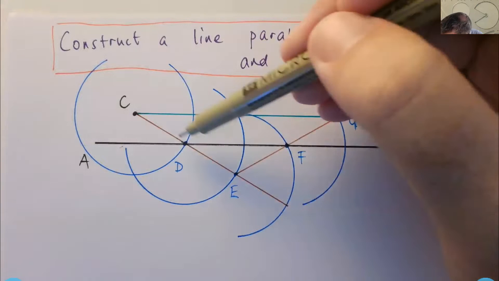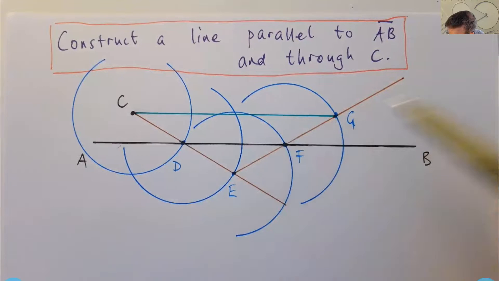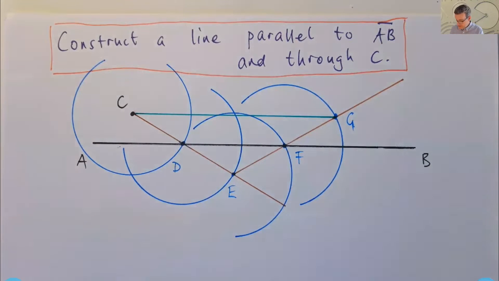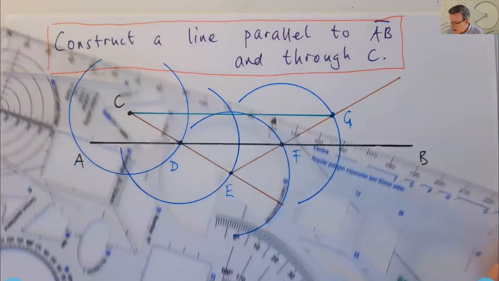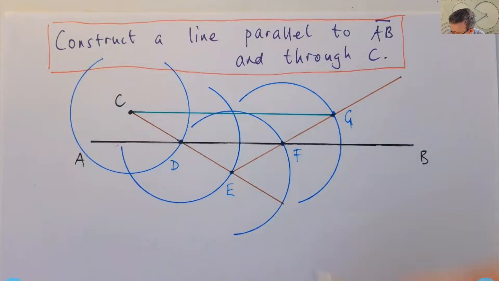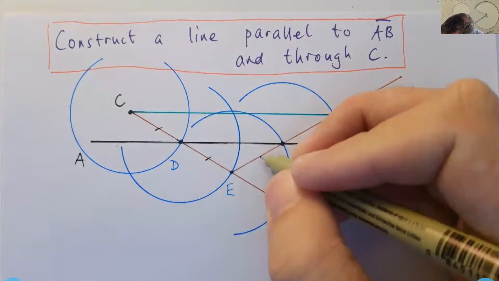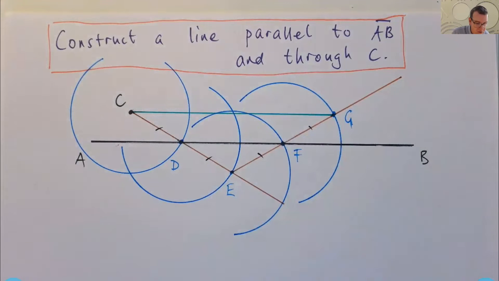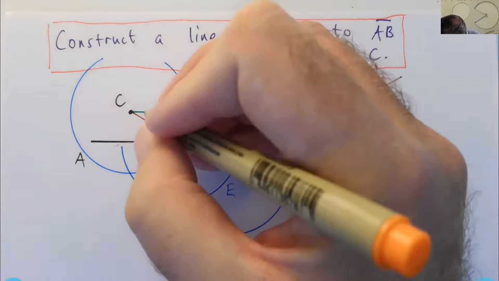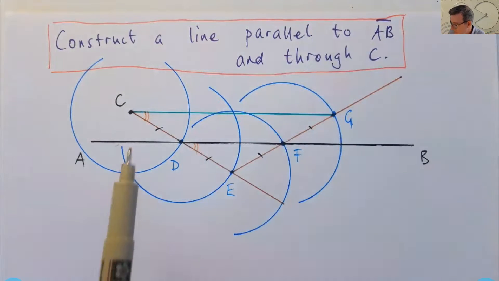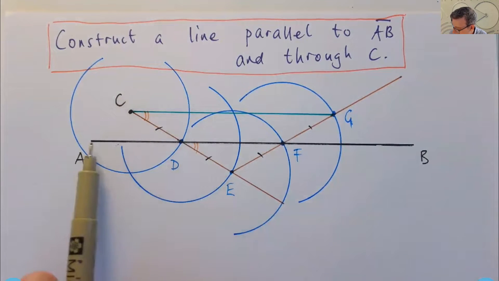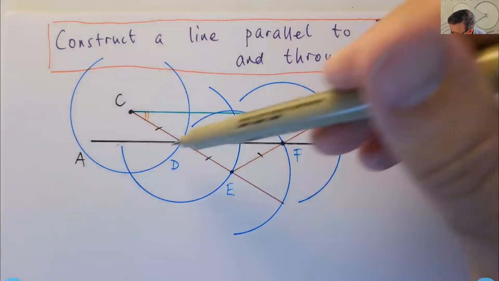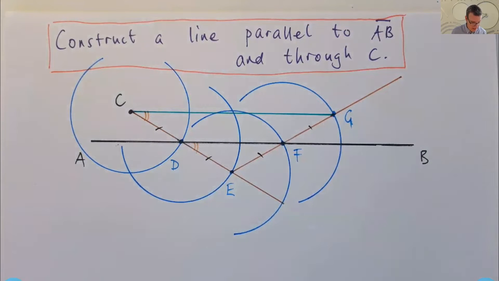Let's look at CD is a radius, DE is a radius, EF is a radius, and FG is a radius. And because we're using the same radius on our tool, all these radii are equal. So I'm just going to mark that in. So how can we actually justify that CG is parallel to AB? Well, one way of doing it, and I'll do this in orange, is to show that this angle is equal to this angle. You can see that CE is like a transversal. It cuts both of these lines. So if we can show that these angles here are equal, then I guess you would call those corresponding angles. Then CG and AB have got to be parallel. So let's unpack this a little bit.